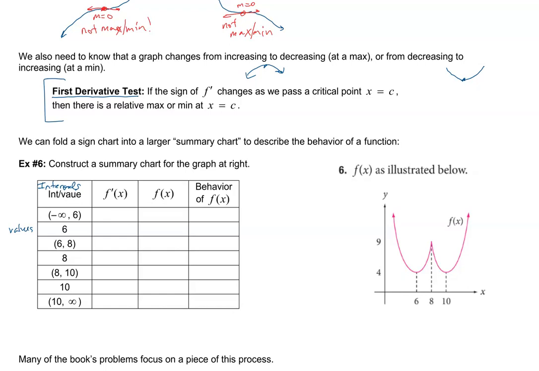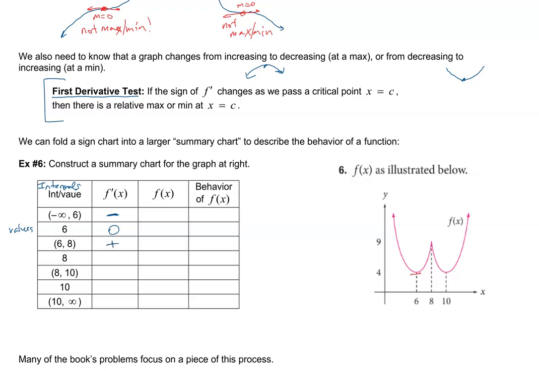So right away, what we can do is put in the sign of our derivative. That's what we would have done before in our horizontal number line. As I look at this graph, it's got negative slopes as I approach 6. So the derivative starts off negative. And then right at 6, we've got that moment of 0 slope. So I'm going to put that into the table. And then between 6 and 8, this graph is going back up. It's increasing. It's got positive slopes.